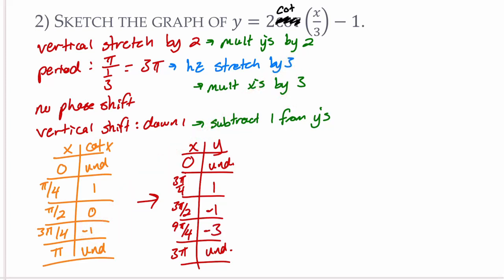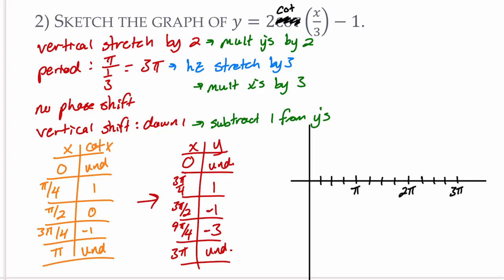And now we set up our axes. I'm noticing that my x's, I start at 0 and I go out to 3 pi. I also have to plot 3/4 and 9/4, so I might want to see if I can either do tick marks by 1/4 or maybe tick marks by 1/2 and then just go in between. So let's see, now I do have tick marks for the 1/4, and then for my y-axis we can just go 1, 2, and then 1, 2, 3. Let's label that. This is going to be a negative 3, negative 1 is going to be a positive 1. So let's plot some points.